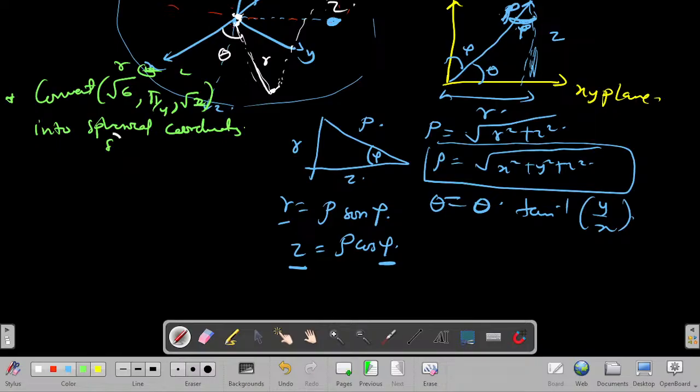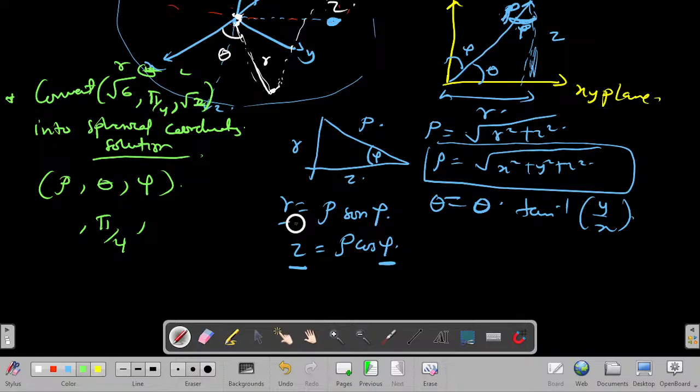The first thing to do is you ask yourself, what are the parameters in spherical coordinates? Spherical coordinate is always rho, comma theta, comma phi. How do I determine my rho? How do I determine my theta? How do I determine my phi? Remember, theta is the same here, so you just carry theta. Now we know theta is pi on 4. You don't need to solve it. We are done. This phi here, we can only find using the formulas. Rho, we can find using the formulas.